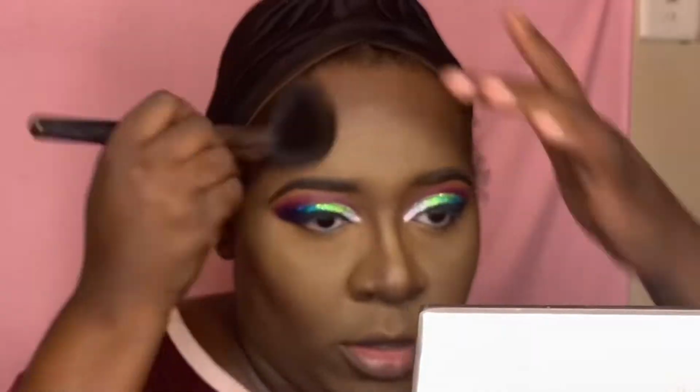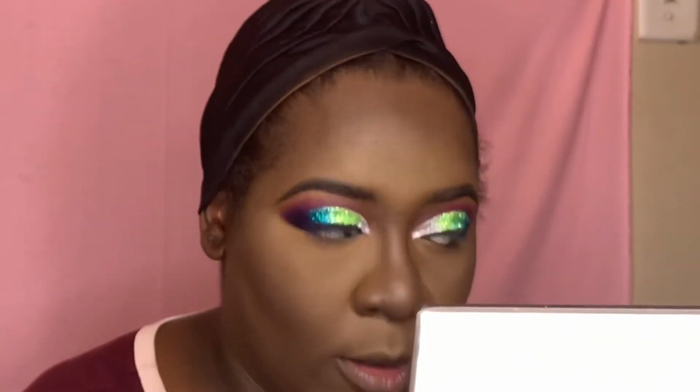So now taking this black Radiance powder. It's actually in the shade, let me get the color for you. It's in the shade Golden Cashews. I didn't even apply anything else to set my under eye. I literally only applied that, in love. And then taking this Nika K Contour Duo palette to contour it. And I'm just going in with my black Radiance powder in the shade Ebony to set my entire face.